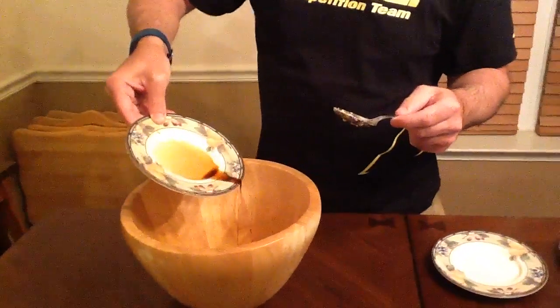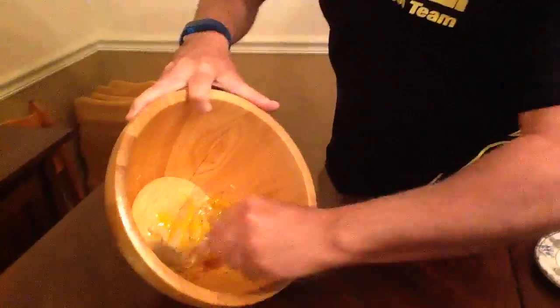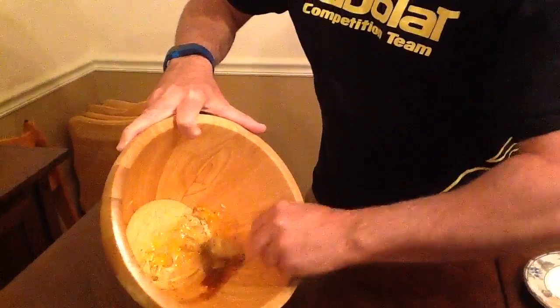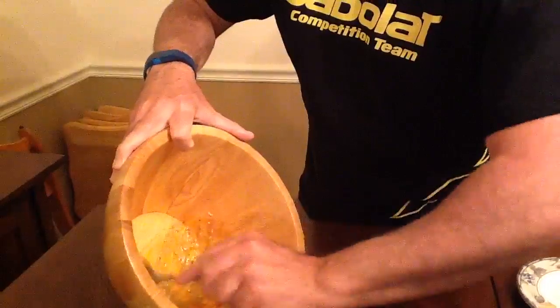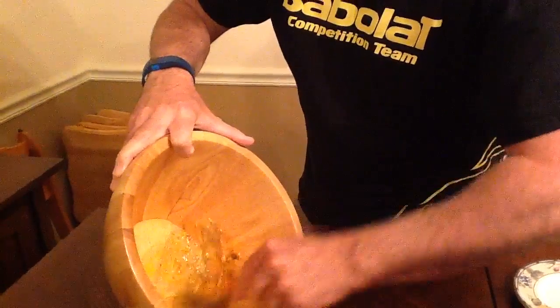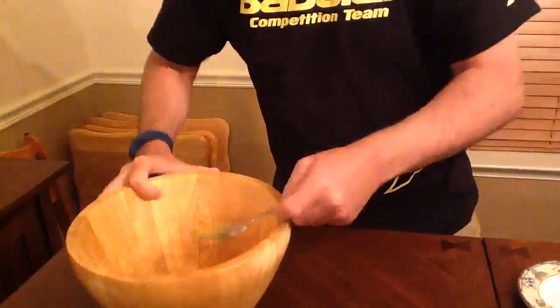Then Worcestershire sauce, about a tablespoon. That's about it. Then I'm going to mash all this together and mix it, to get all those flavors incorporated. That's going like that.